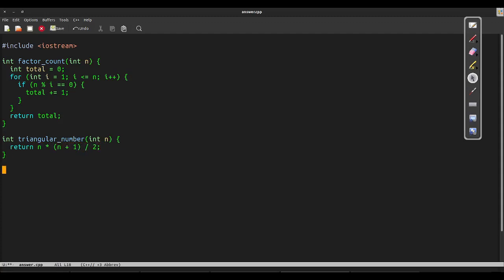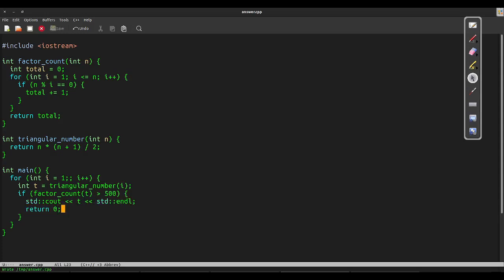Finally, our main loop. We keep an index which starts at 1 and tracks which triangular number we're looking at right now. Then we calculate the triangular number, count its factors, and see if the count is greater than 500. If so, we print it out and terminate our program. This return statement is the only way to exit our for loop since we haven't supplied an exit condition in the loop header itself. This program isn't fast enough. It's probably correct, but it's far too slow for me to wait around and find out for sure.